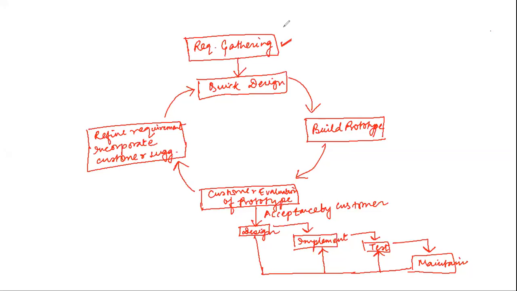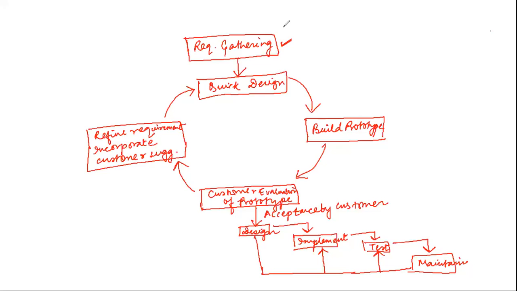Then after the requirements are gathered from the customer, we will build a prototype. Now remember one thing, this prototype which we will be building is a prototype and not the actual software. This prototype will be thrown away after it is seen. That means I will first gather what is required from the customer, then build a prototype of that, and after I have studied the prototype, what errors are coming and what things need to be incorporated more, I will make this prototype visible to our customer, and he will suggest something, and so on.